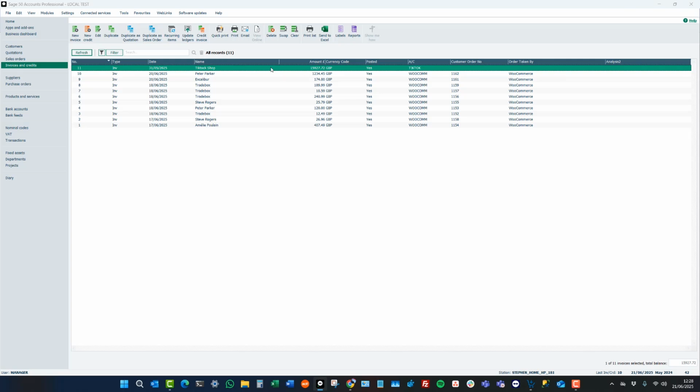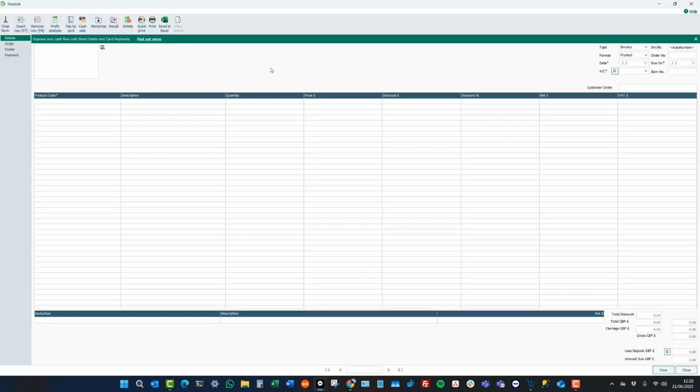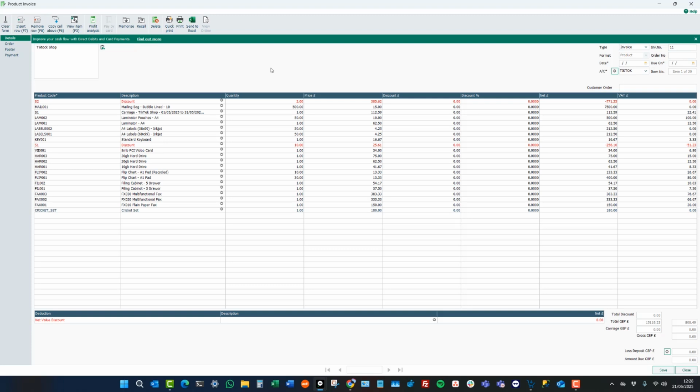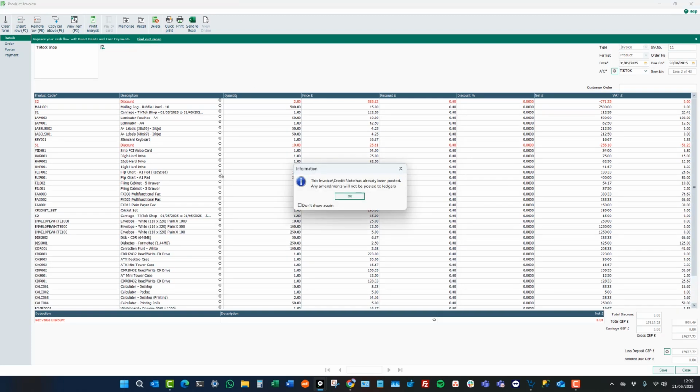If I open that up, we can see, because I chose a product invoice and not a service invoice, it has each individual product that we've sold across those 30 orders with whatever the quantity was that is combined together, all with different splits for taxation based upon where the order went to.